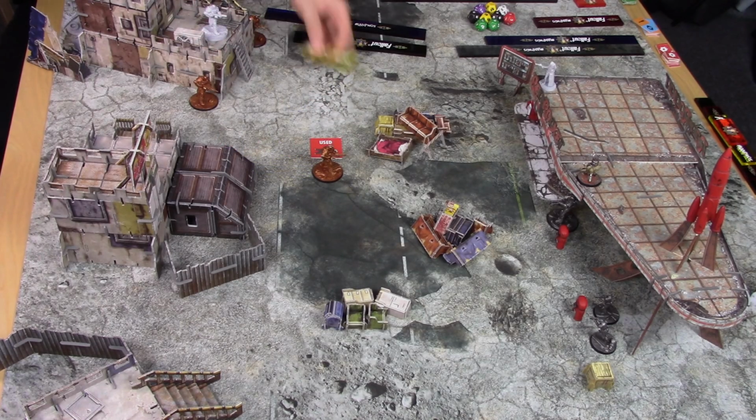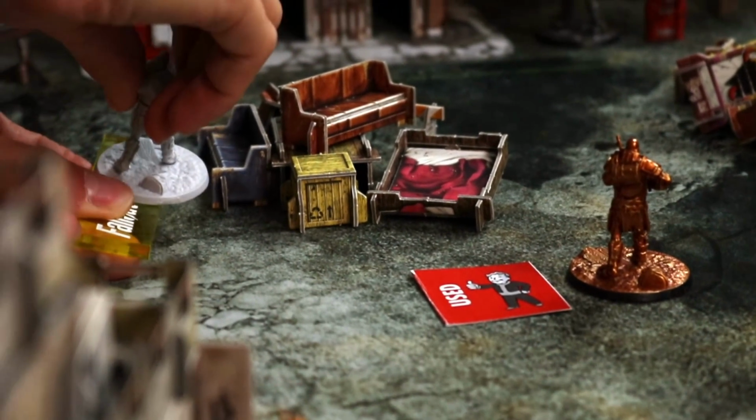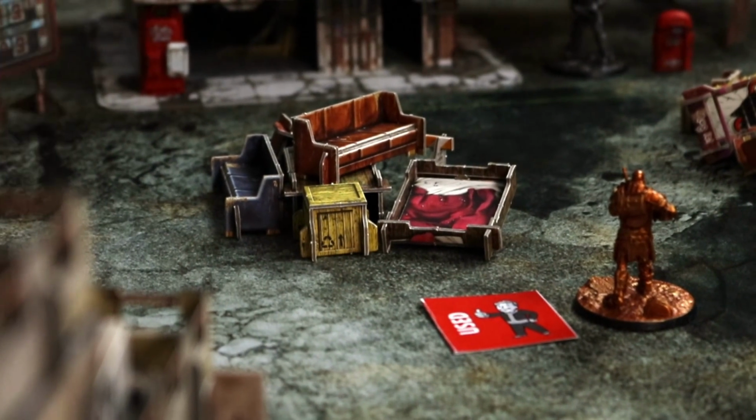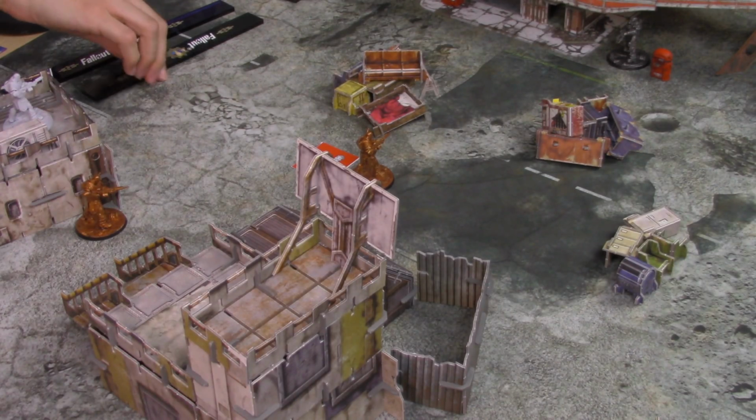If we were going to move around a piece of cover, we could move part way and then turn it and so on and so forth. And again, the inch increments that will be marked on there will assist when making that sort of movement. So he's made his first action.